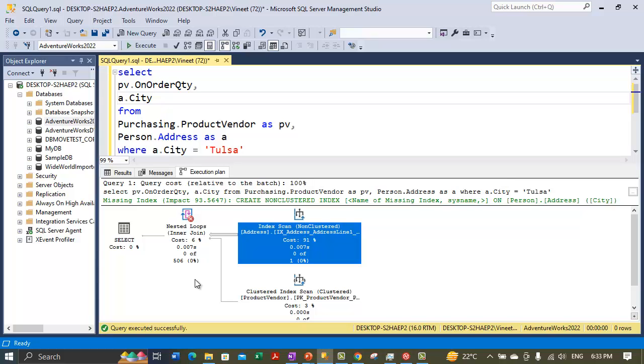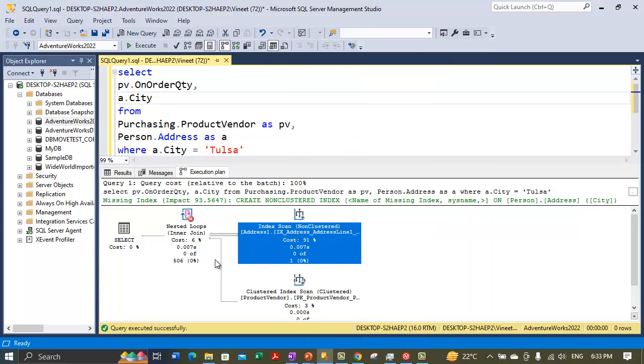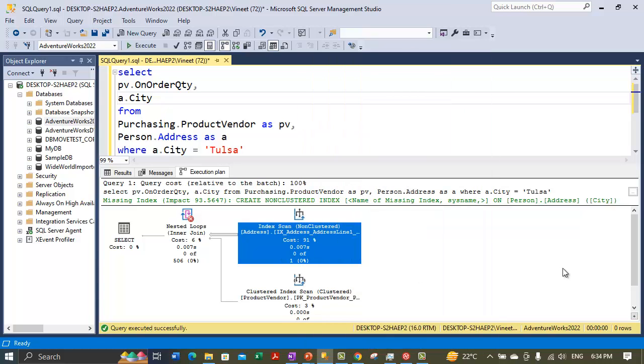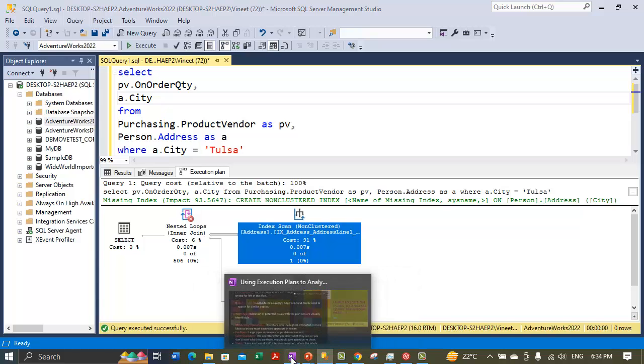Now remember, while an estimated cost may be high, it's still just an estimate. You may find that the real culprit for slow query performance lies elsewhere. So even though this operator is showing the highest cost, there is a possibility that the real culprit lies not in this operator but in some other operator. These costs are just estimates. So we talked about the most costly operation. In this case, the index scan is taking the most cost, 91%, and we should definitely focus our attention here. Now let's talk about the fat pipes.